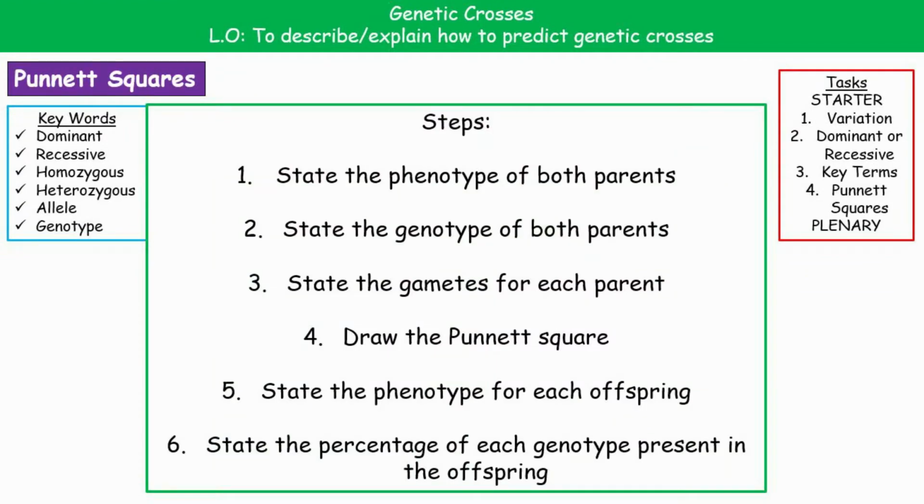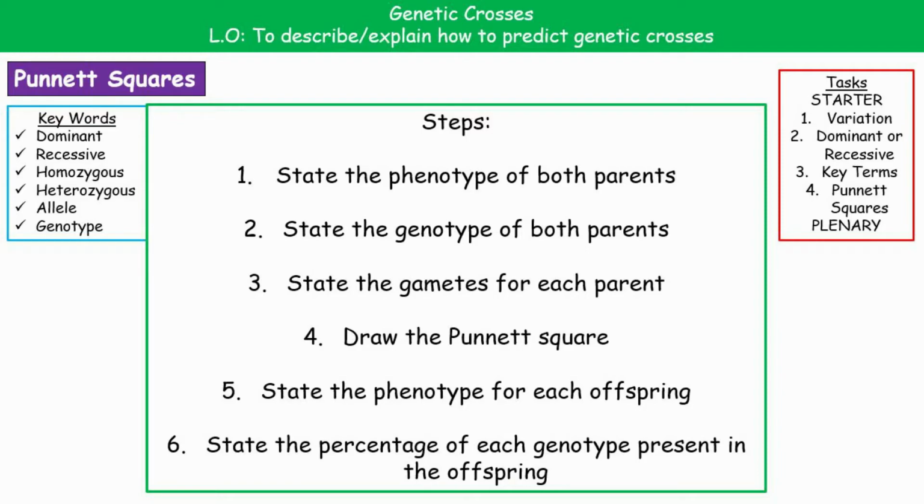What we're going to go on to now for the main part of this lesson, now we've got those terms sorted out, is how we actually work out what the offspring would inherit. So the way we do this is through a special kind of diagram, a genetic diagram called a Punnett square. Now, what I've given you here are kind of like the 6 steps that we're going to go through to make sure we get it right each and every time. So it's kind of like your how-to guide of how to do this.